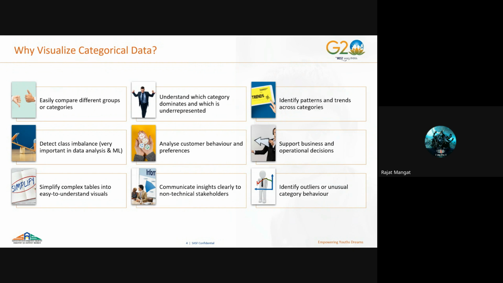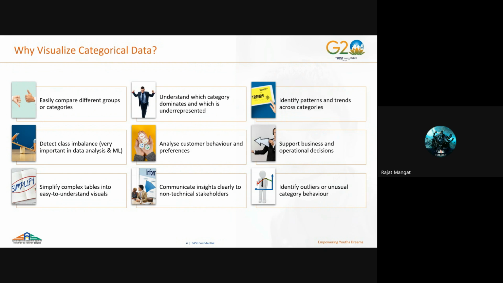They might not go into the thousands category. But what if you have to think about 100 columns at the same time with 10,000 rows? Then it becomes very, very difficult. The tables become very, very complex. In order to make it easy to understand, we start applying categorical data visualization.